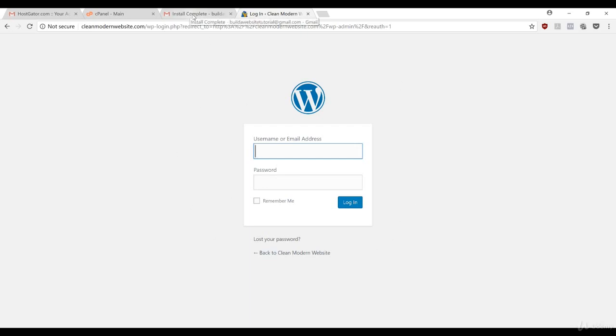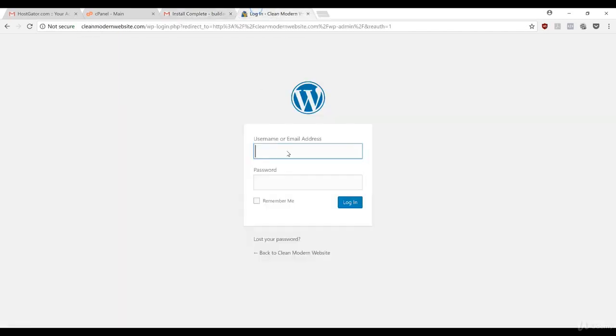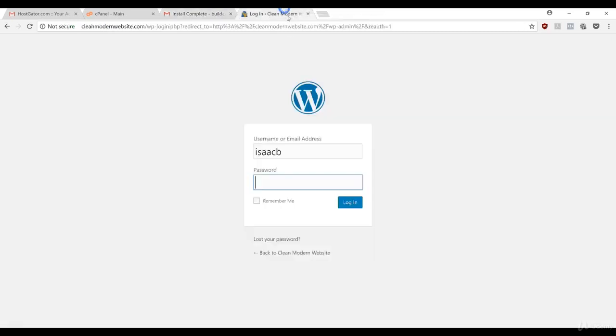So now what you're going to want to do is go back to here. And remember, that was the username we made up before when we installed it. So don't forget that one, because you actually can't change that later on. And then you're going to go back down to your password. Oh, and look at this. Again, we've got some crazy password. I hope Isaac shows me how to change that. Yes, I will. And we're going to put your password in here.